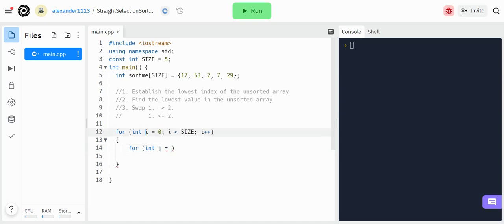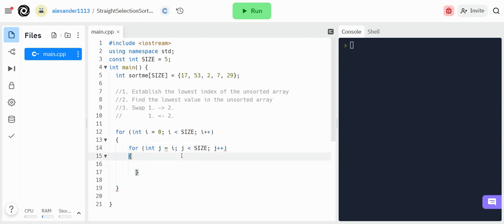The lowest index of the unsorted array is 0 initially, which really is i, because as we go through the next iteration, i will become 1, and remember, we move up the wall, so that means that j is i. So j is i. We are going to go up to size, and that is really no problem.